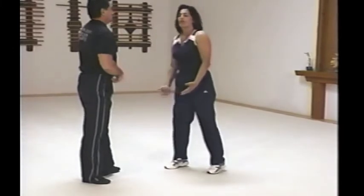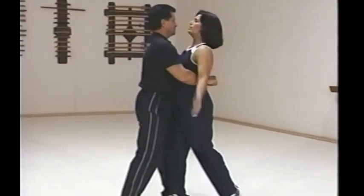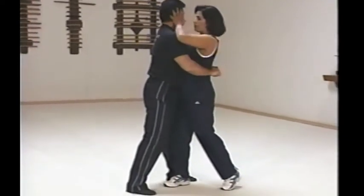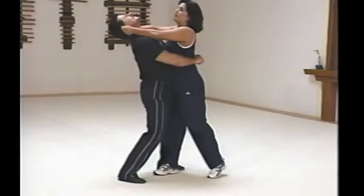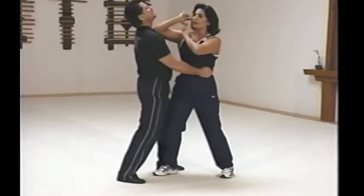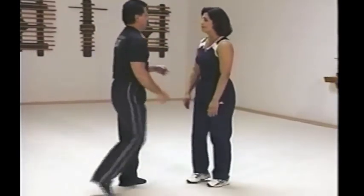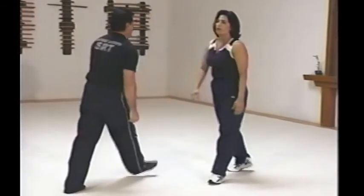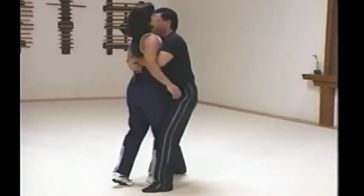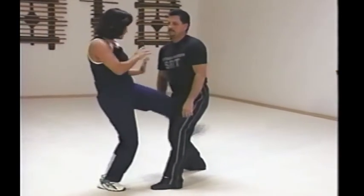If they grab where your hands are free, in this manner, then obviously you can use your hands to do a lot of things. You can hit, you can go right for the throat, but the very effective way is to just peel the ears, to grab and torque, small circle this way. In that position you can strike, strike, move back, and finish it off with a kick. Okay, one more time. From another position, elbow, move back, kick.